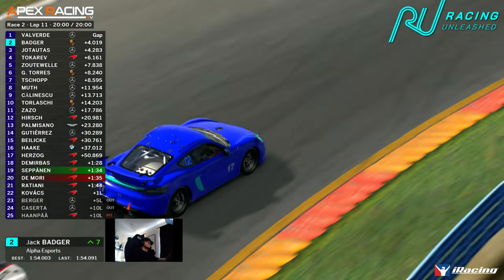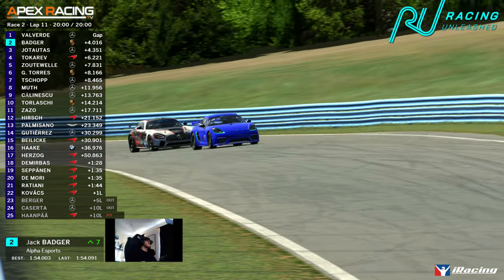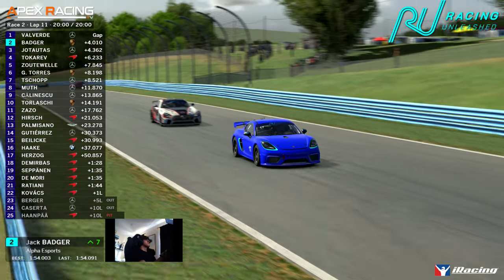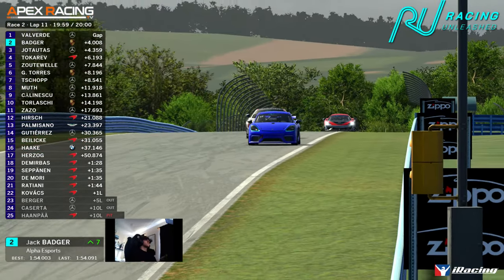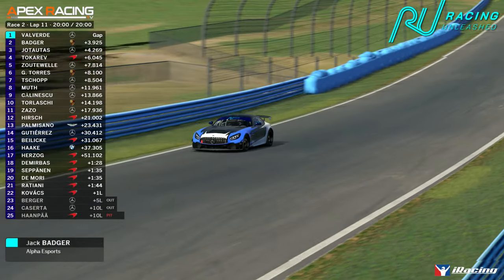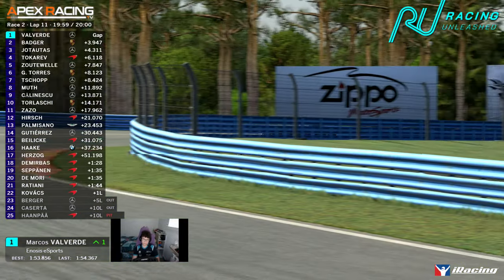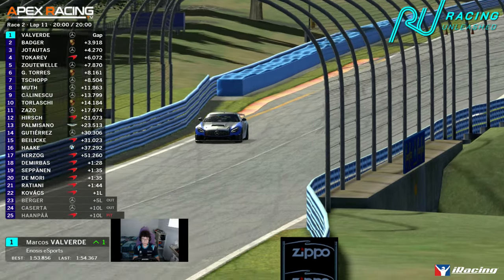So this is going to be interesting to see. Jack Badger really having to defend from Gitaitis at the moment. And this is the final lap of the race as the timer gets to 20 minutes. Marcus Valverde is 4 seconds up the road, who's been in cruise control for most of this race. Looks like he's going to win it. Steady now, Marcus. You don't want to make a mistake at this late part of it.